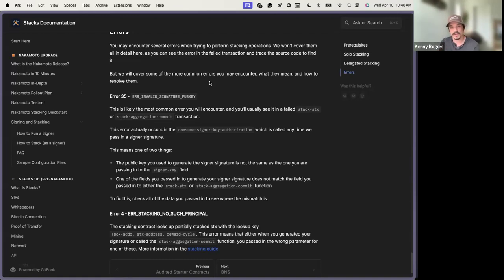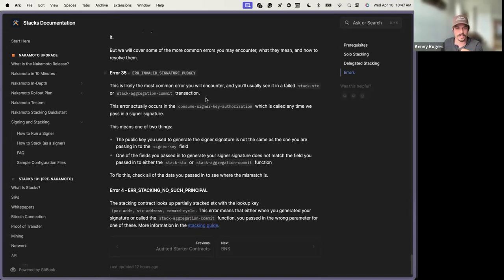But the other way, the one that I've seen more often than not, is that there's some information that differs between what you passed in to your signature generation versus what you passed into, for example, your stack aggregation commit function. That information needs to match for every single transaction. So if there's even one parameter that's off, then your signature is technically considered invalid, and you'll get this error 35. So if you see this error, make sure that you go in and check that all of your fields match, because most of the time that's why people get this error.